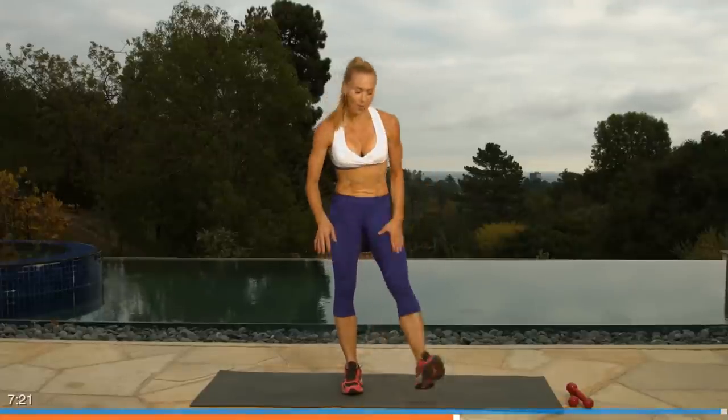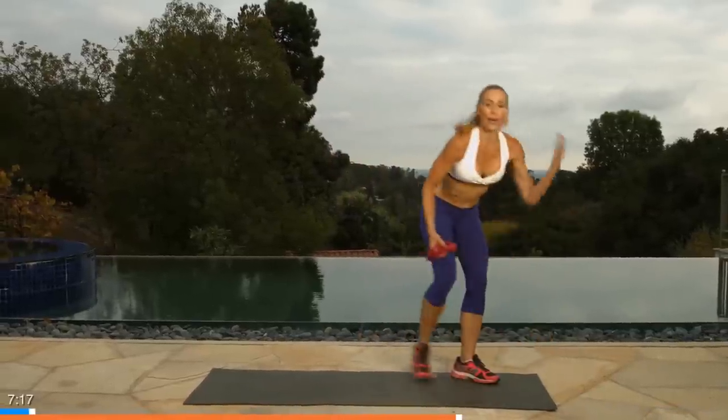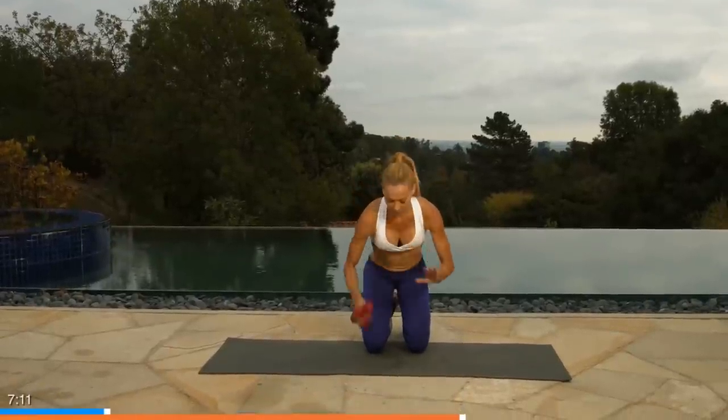Awesome, you guys. Woo. Shake them out. Going back to your weights. We're going into plank position now. So you're gonna have your weights both in one hand. You could use one weight if you need to.